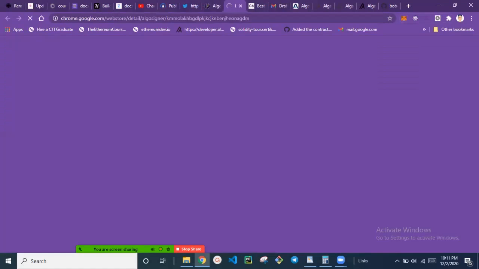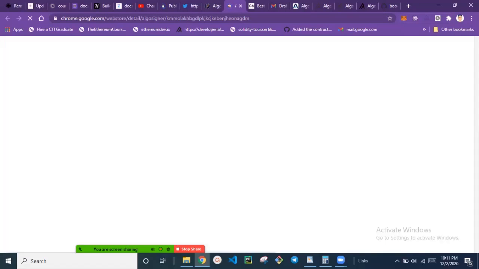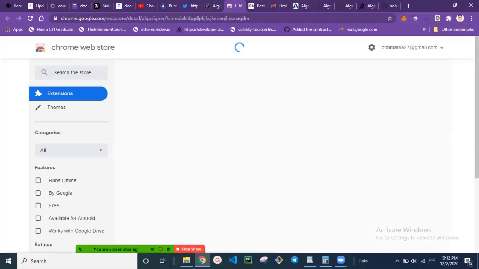So I'm going to add this to Chrome now. If you have ever used MetaMask before, which is an Ethereum based web wallet browser extension, you will find it very easy to use AlgoSigner because it's pretty much the same way you use MetaMask.